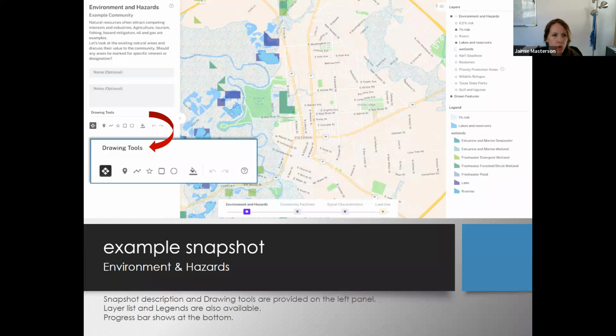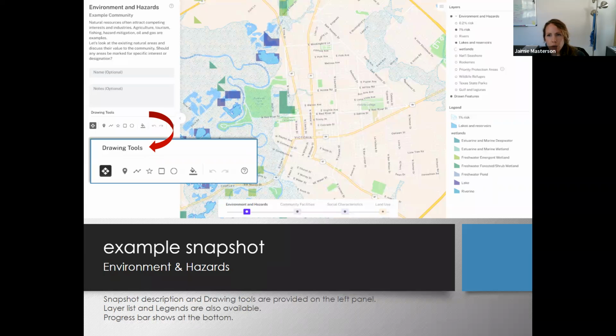So when you open the tool, you'll essentially see a left panel with the description of what you're seeing, the snapshot that you're looking at. There'll also be some drawing tools that are there, and that's where you can add any additional localized data, and it will be saved and be something that you could export later for other uses on other GIS software systems, or come back to it and we can still play and add with it later.